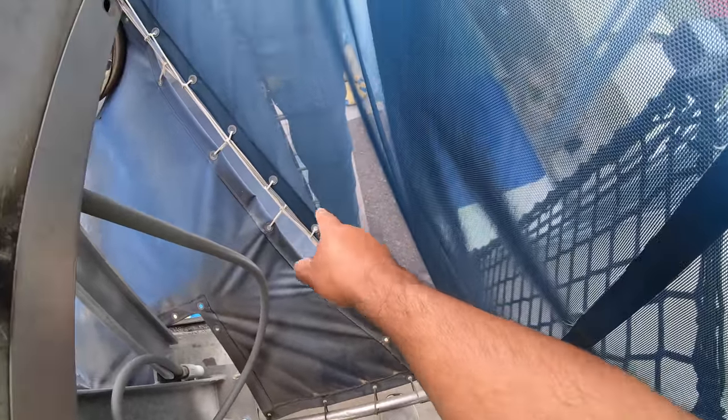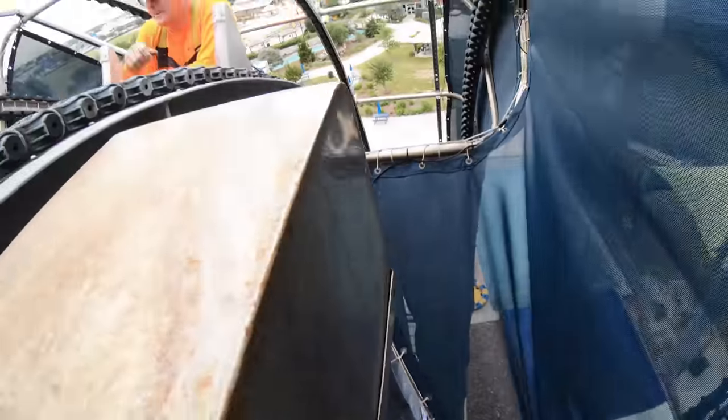Okay, so what we've done so far to prep it is at the very bottom, right before it hits the sprockets on the bottom, we've disconnected the two chains on there.